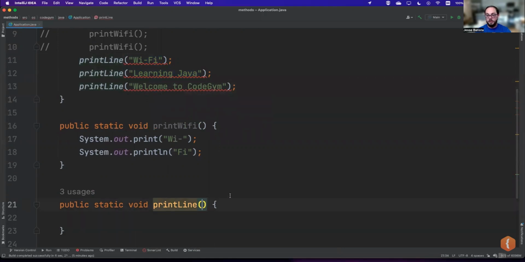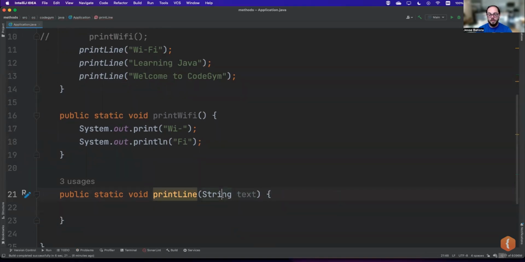So the parameter that we are providing is a string. And right here, we are going to declare a variable to be associated with these values that are being informed. So here I can actually name this variable whatever I want, and I'm going to just call it text.